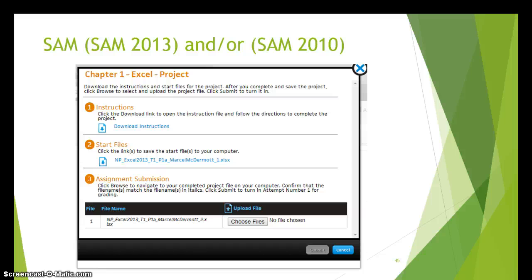Now, I haven't mentioned this before, but most of the stuff you'll be doing kind of remotely online at home or in the A105 computer lab. Basically wherever you can do the work, that's fine. But we do have some security measures in place so that if students try to share files, there's some countermeasures in there that will make detecting that fairly easy, both for the SAM as well as for the regular assignments as well. So make sure that you're using your own work, and please don't try to take shortcuts.